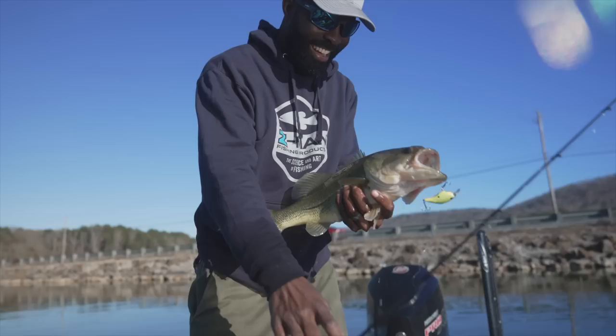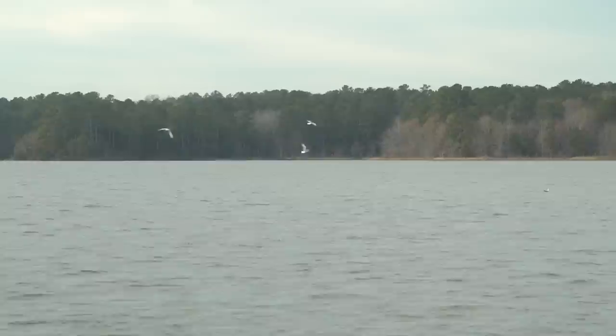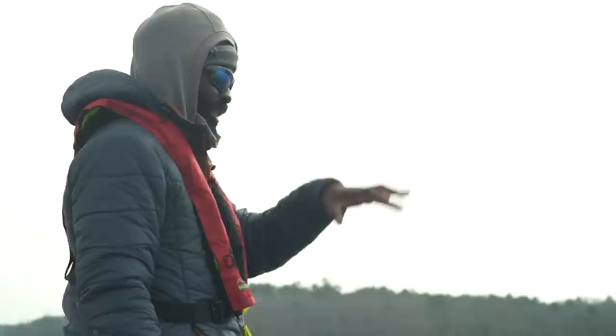They messed around and gave me a clue from like the birds. That's literally all they do is fly around all day and look for bait that's been pushed up by the fish, and seeing how those two things are working together to survive shows you that the lake is just such a vibrant, live place. It's a cool thing.